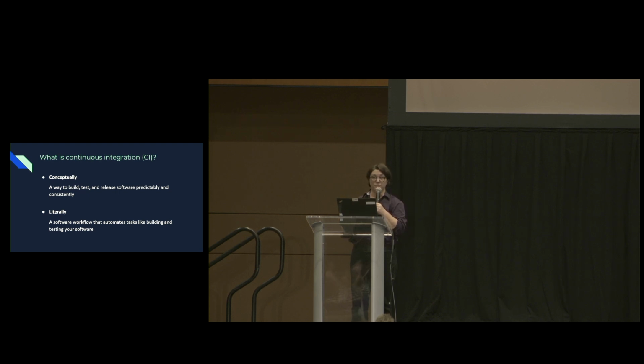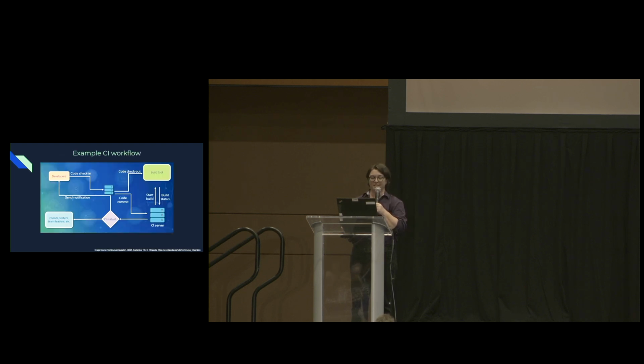These can be services, like SaaS services such as GitHub Actions, and they can also be things that are self-hosted. Many people use Jenkins, for instance. It's still very prevalent. I worked at CloudBees and know Jenkins very, very well. So here's a very high-level overview of an example CI workflow.